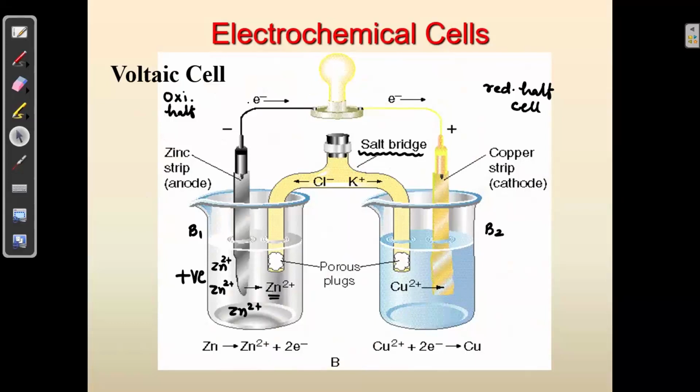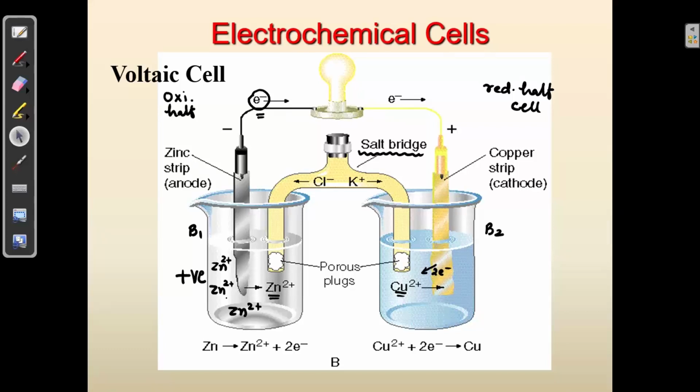Now this positive charge will pull these electrons back, the electrons which are going to the Cu2+ ion. The Cu2+ ion is pulling the electrons coming from the zinc, but this positive charge will not allow these electrons to move towards the copper. Slowly and gradually, the cell will not work. That means the electric current will not flow, because the excess of zinc ions will not allow electrons to go out from this oxidation half cell.